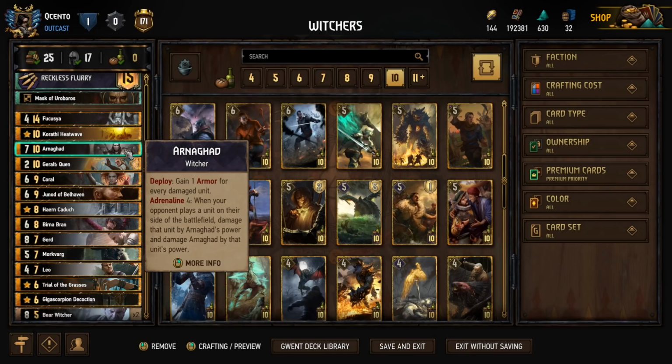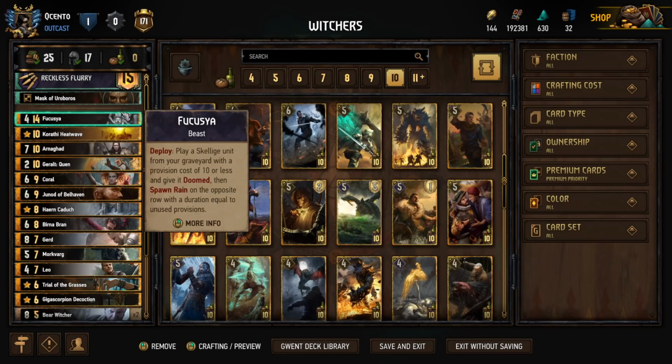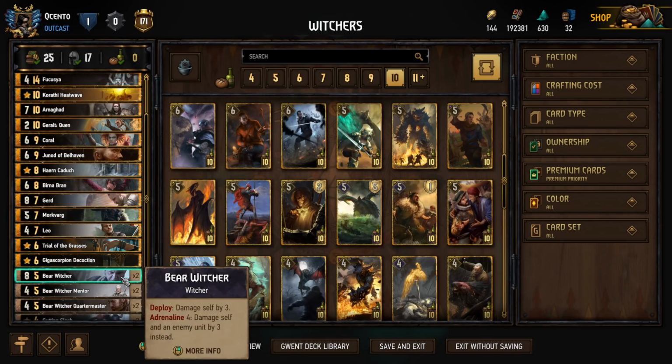Arnagod gets a lot of value and a lot of surprise value. Now, with this here, basically it's going to be gaining 1 armor for every damaged unit. We have a ton of ways to get damaged units on both our side of the board and their side of the board. So things like Reckless Flurry, our leader ability, things like Rain off Fukusha, random hits off a Coral. We have the Kadush and the Bear Witchers that are going to be able to provide damage to their side of the board.